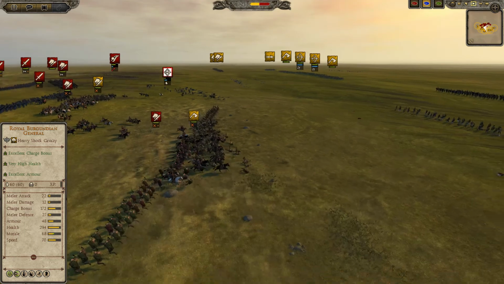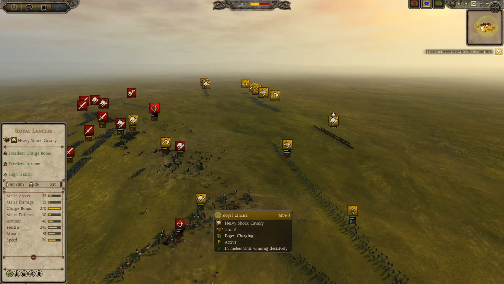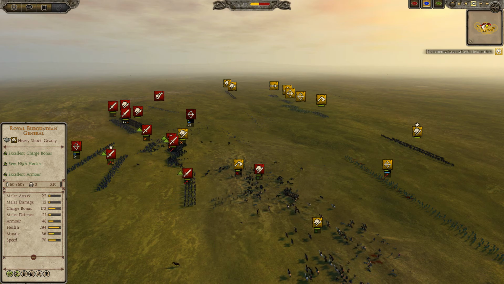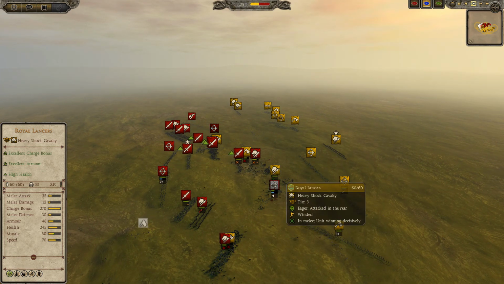His noble Germanic horsemen are getting clean charges onto my Burgundian axemen. They're dead. But luckily my royal lancers just happened to destroy his Germanic bows, and now they're going to get a clean charge onto these noble Germanic horsemen. Although, to be honest, they were kind of caught by the Germanic bows, which means that they didn't really get a proper charge in.